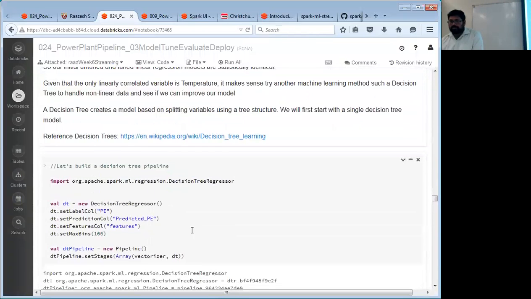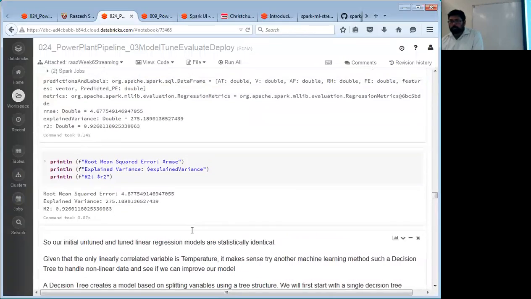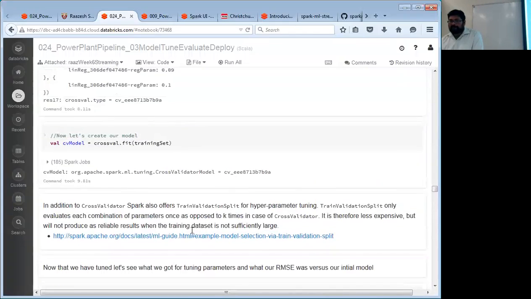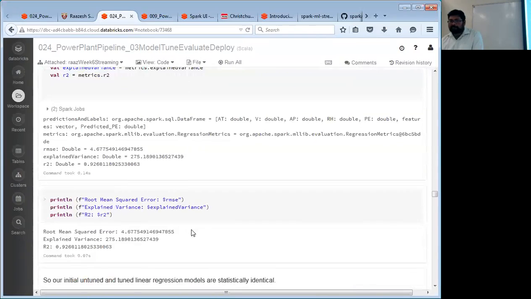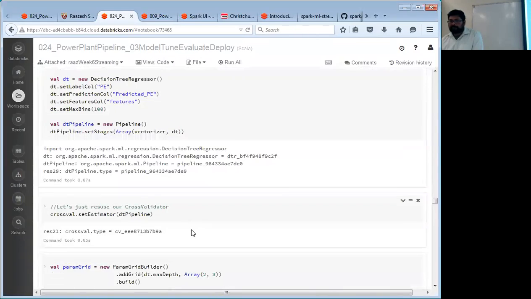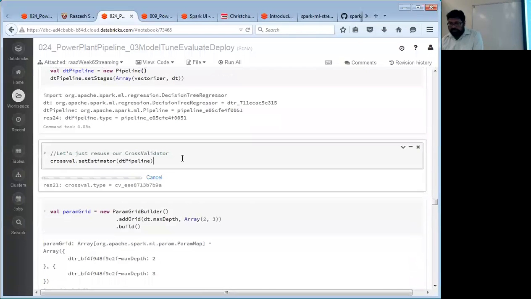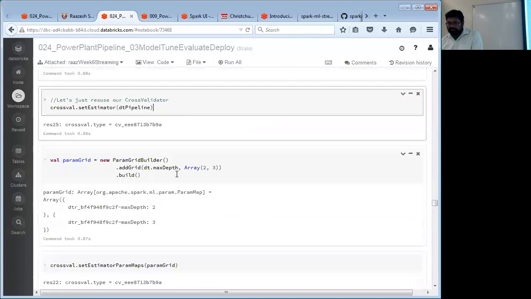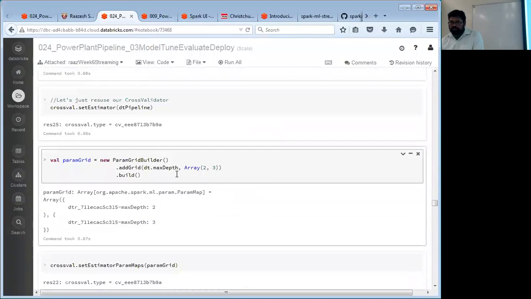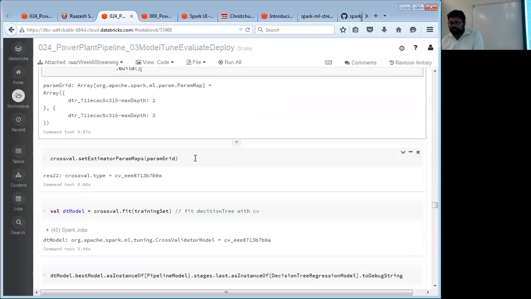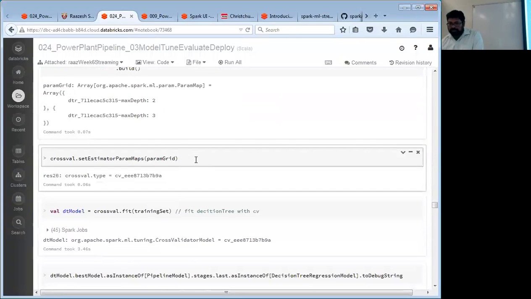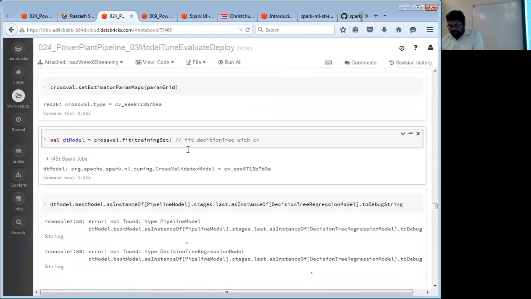No, I did this. Anyway, I've been moving the notebooks back and forth between clusters, so there could be some issue.